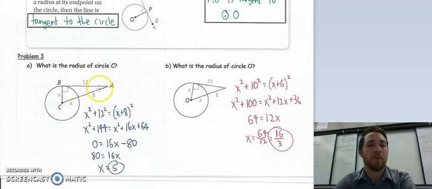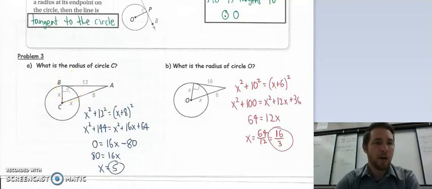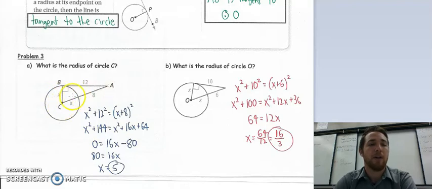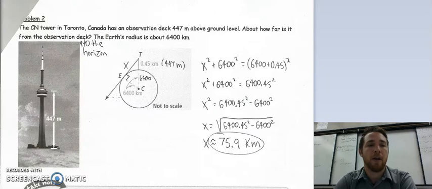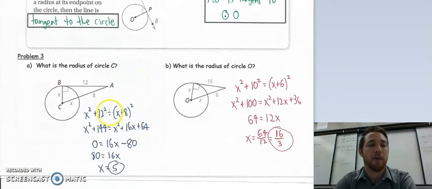We know that there are going to be two parts labeled, 12 for one, 8 for the other, and we're still using the Pythagorean Theorem. Basically just using the fact that if I have a tangent, that's a right angle. So 12 squared plus x squared, those are my two legs, equals the hypotenuse squared. We have to be careful with the hypotenuse though, it's not 8x. You're going to have x for part of it, 8 for the other. So think back to 6400 plus 0.45, adding those two parts of the hypotenuse together, and that can complete the Pythagorean theorem.